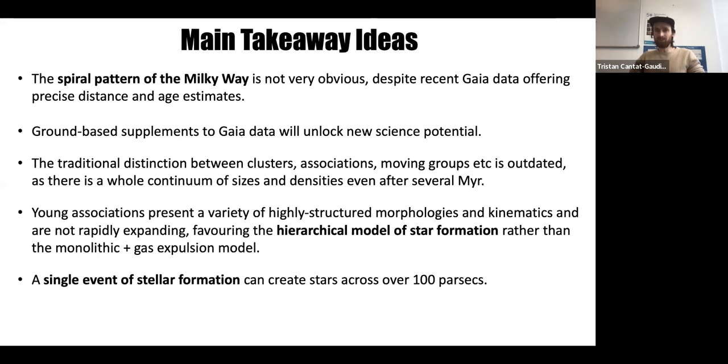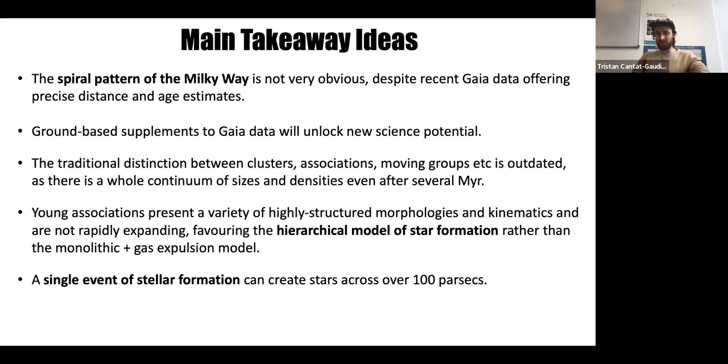Then there was a traditional distinction between what was called clusters and associations. So clusters were maybe the bound groups and associations the unbound groups. But now we can see a whole continuum of things, like loosely bound ones and some that are compact but very extended. So I don't think there is a reason to use a vocabulary that distinguishes between clusters and associations anymore. But changing the terminology would probably be hard. Maybe it will take many years.